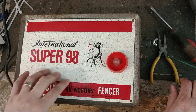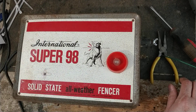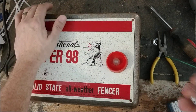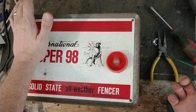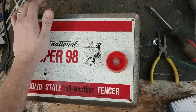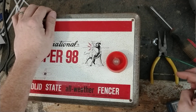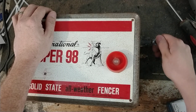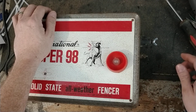We went through the board, repaired the parts that were bad in it, and upgraded some of the older parts with newer ones because the old ones were weak. Once we got it pulsing again and working better, I was only getting about 2,000 to 3,000 volts out of it and the spark would barely jump anything. So I figured the transformer was bad. I had to figure out a way to retrofit my solid state style of transformers in it, and once I did, this thing works like a dream.